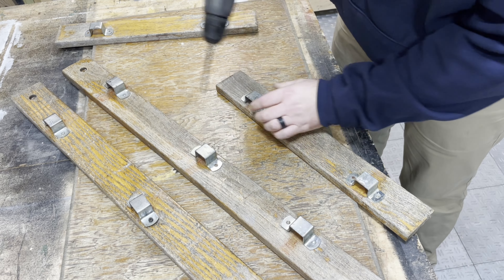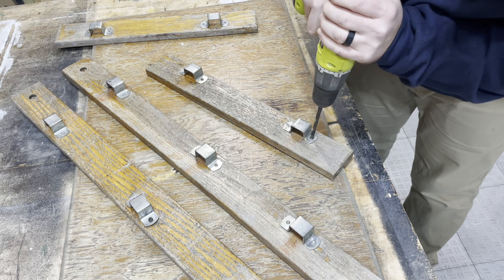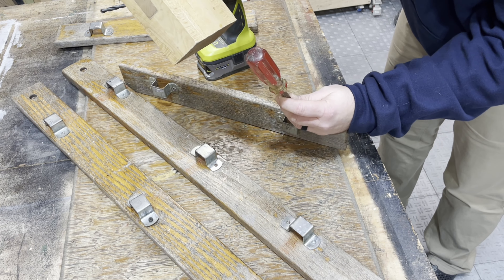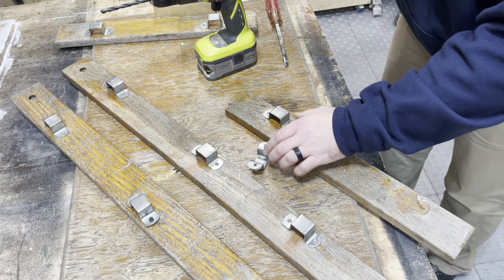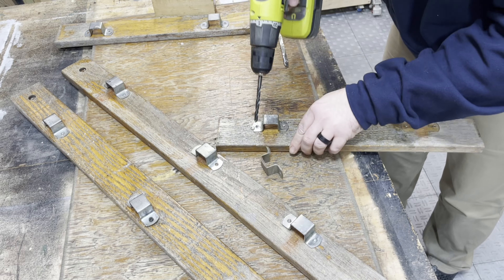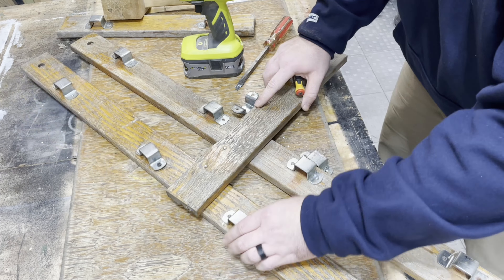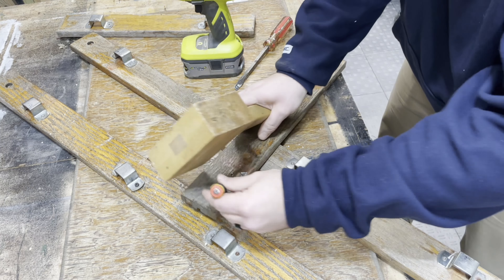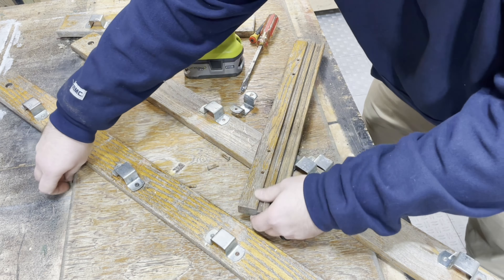I start the actual process by drilling out these rivets that are holding the connectors that the sides fit into. I drill and knock down those rivets to the point where I can pop them off with a screwdriver. I'm able to tap out those rivets through the other side — I drill out both sides first and then start tapping them individually. They came out pretty easy. The rivets seem to be steel but they drilled away just enough. Then using a punch I can get rid of the remaining rivets so I don't have to worry about finishing or sanding around all these pieces of metal.